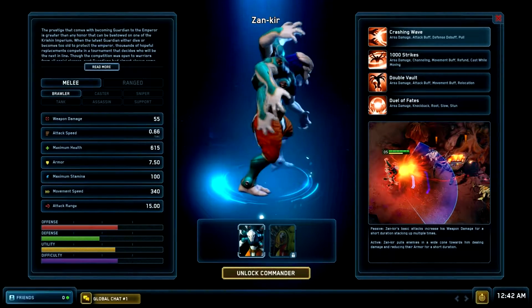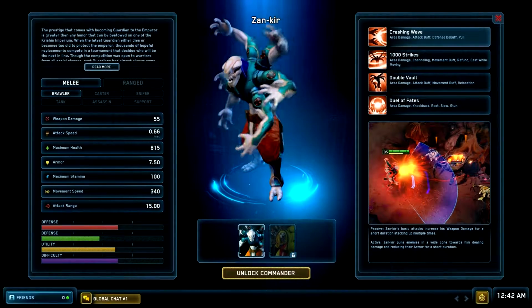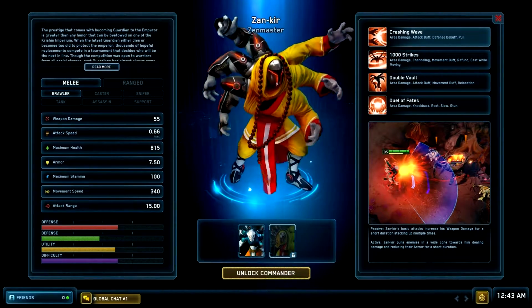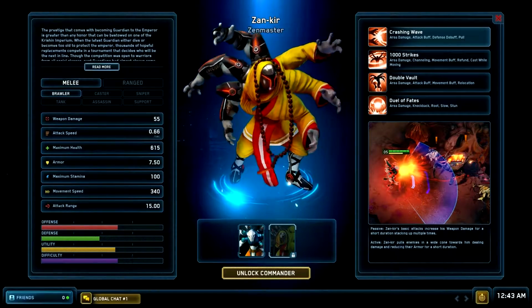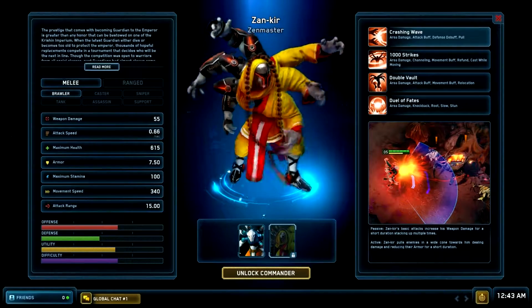Whoa! Goro. This is his nephew, Zankir. And this is Genji's nephew. Oh, I love it if you actually realize who I'm referring to.